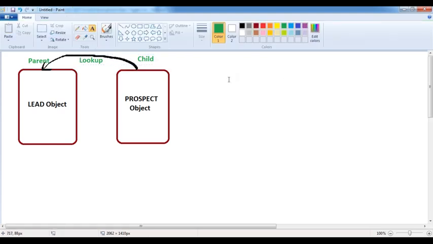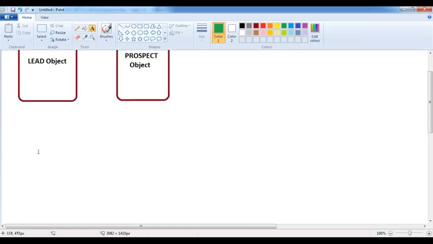Both tables have the same structure, the same columns. Whatever columns are inside my lead object, with similar names and similar data types, I have created the same columns inside my prospect object.